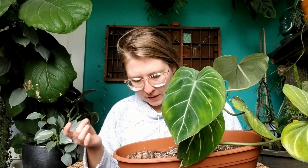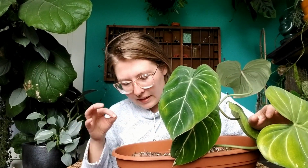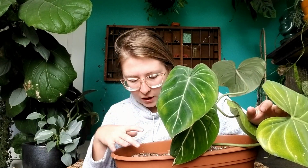And it didn't do great for a while until I kind of figured out what this plant needed. I also did put the rhizome on top of the soil versus buried, how they had it, and it seems to be doing much better. This plant, I have had ups and downs with it, and my opinion of it has changed throughout the years. At first, I didn't know what she needed and realized pretty quickly that in order for the leaves to emerge nicely and not get ripped, you needed to provide more humidity for it. And like I said, I have noticed that the rhizome on top of the soil to some extent is better than buried because it just kind of sits there and doesn't grow much otherwise.